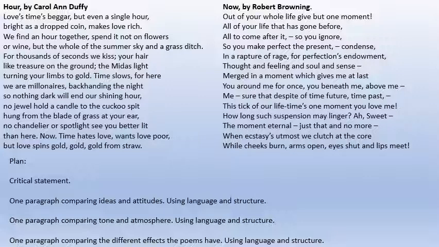We need a quote first of all. Let's have a look. Love's time's beggar, but even a single hour bright as a dropped coin. So even a single hour bright as a dropped coin. That's the quote I'm going to use to compare to the other side. I'll take that quote. I'll show you what I'm going to do with it in just a minute. And over here, out of your life give but one moment. Those are the two quotes that I'm going to compare in the first paragraph.